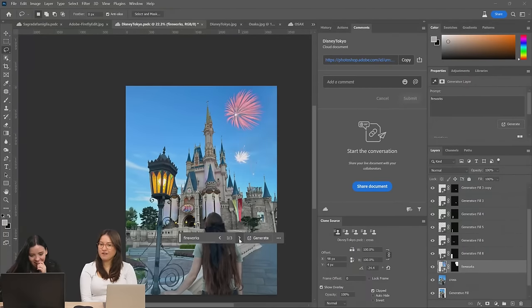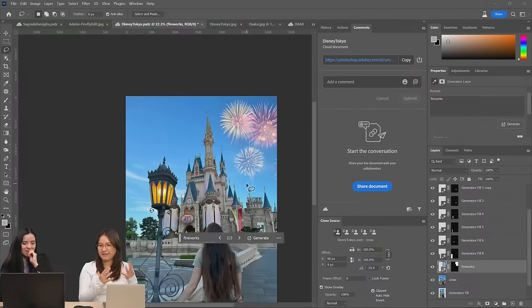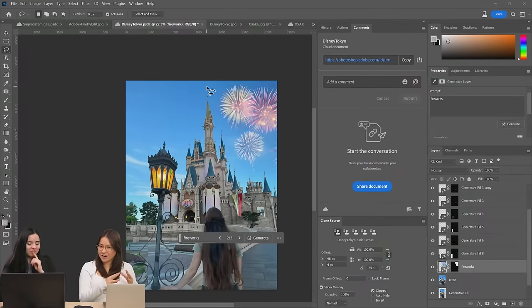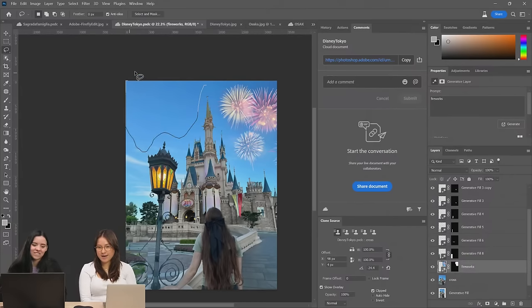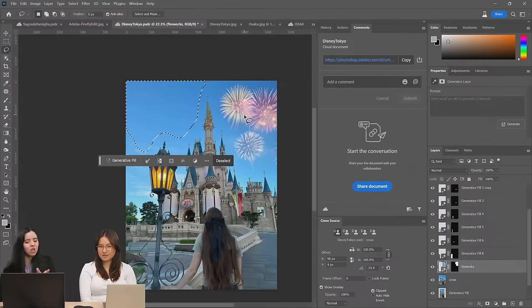Definitely, if that's your style, adding those fantastical elements to it, it's perfect for that. And it did match the lighting really well. If I added fireworks in there, you'd be pulling fireworks in the daytime, or in the nighttime, and you're trying to match that. So then you're erasing, and then it's like, this doesn't even look like anything.